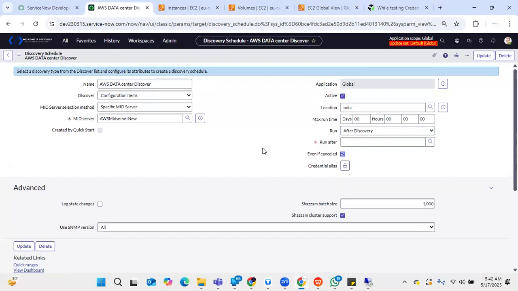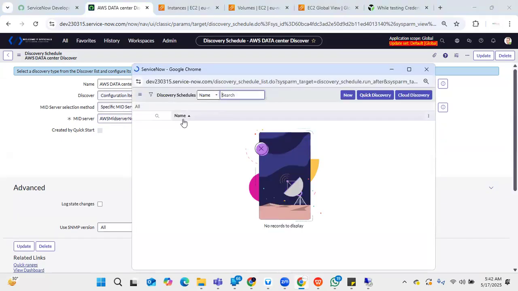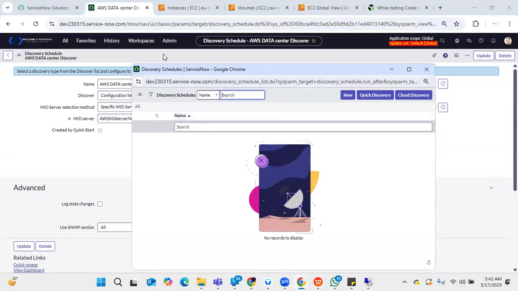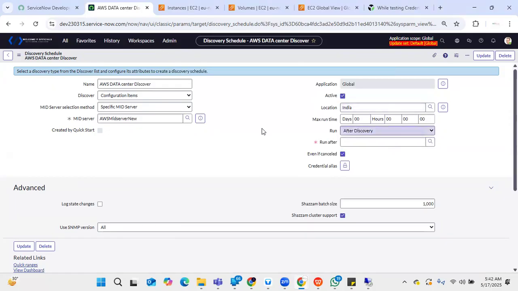Then this discovery will run, because in this discovery we are going to search for all the available CIs. So first I will be giving, okay, first run the available discovery. If there are any available discovery schedules, you can schedule as per your need.